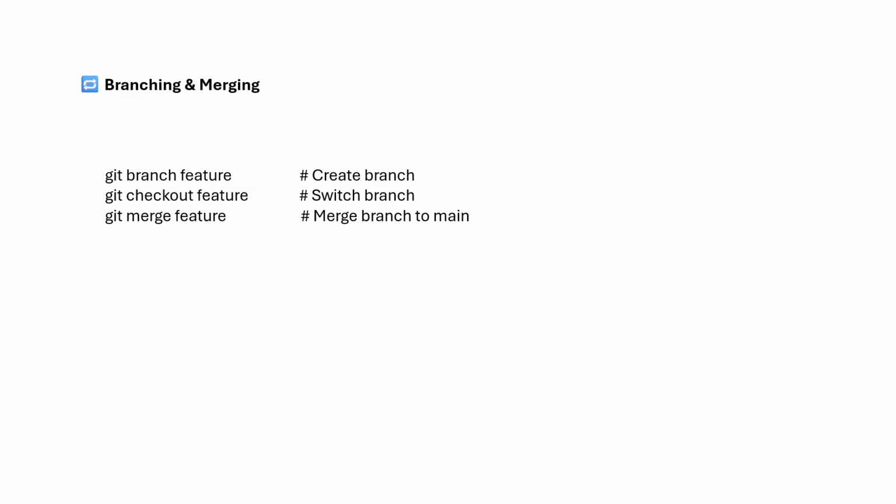So, branching. What is a branch? By default, when you create a repo, you will have the main branch or master branch. Don't get confused between main and master. Both are the same, only the naming convention differs. Some may name it master and some may name it main, but both are the same. In case you see main, don't get confused.